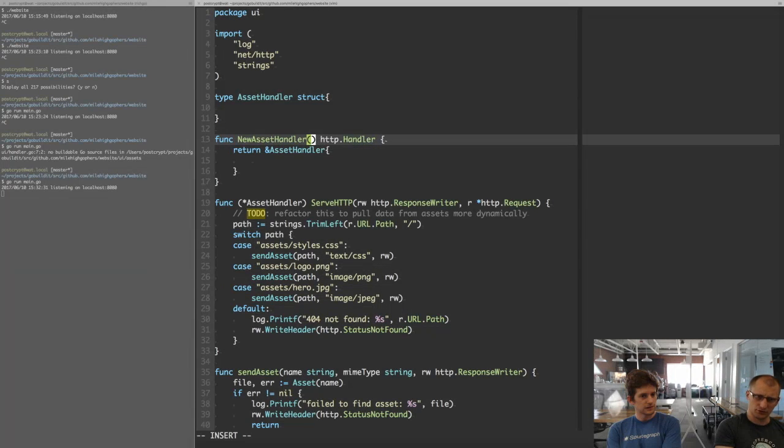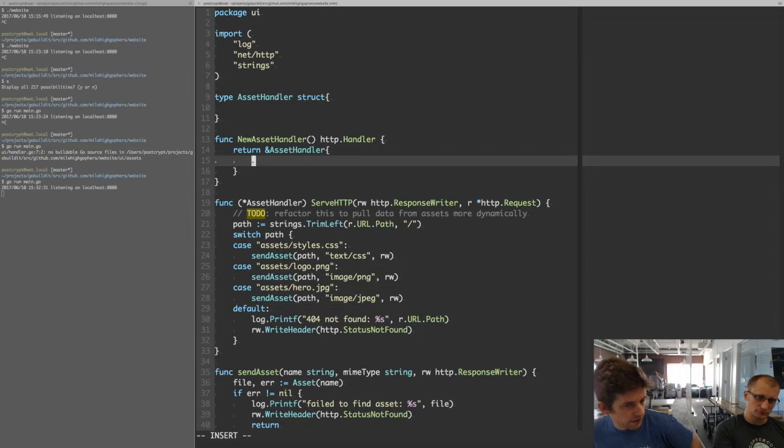Do you want to pass it all the way through? No. Let's keep it in the handler for now. It's just a private detail of the handler. We don't share it with anybody.